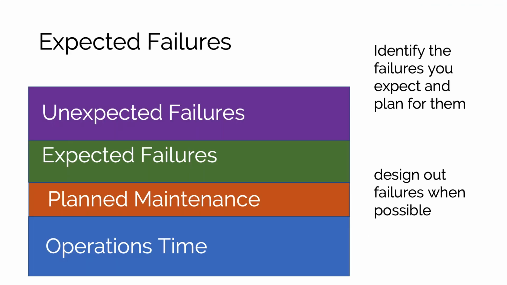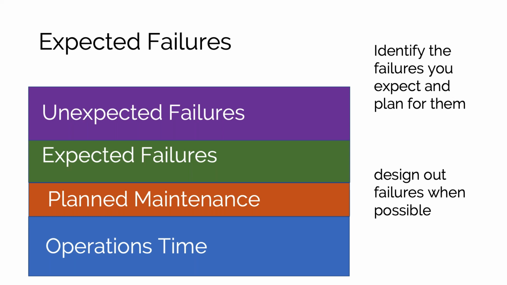So let's move on. We talked about planned maintenance. Now let's talk about expected failures. So expected failures are things that you expect to happen. These are parts you know are going to wear out. These are things that we expect this particular thing to break. And it might sound like a weird thing, like why would you expect something to break? But we know certain parts are going to wear out. So we expect that to happen, and sometimes we don't need to replace it before it happens.